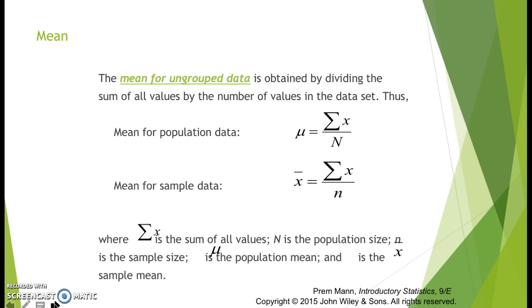We have the mean for population data. This is the Greek letter mu. It's kind of like a fancy little U with a tail on the front side of it. We have used the sigma notation before. So mu indicates that we are going to sum all of the data values together and divide it by capital N, which is the population size. And we have a mean for sample data, which uses this symbol, which is called X bar. So the X with the line over it, but is said X bar. And again, we'll add all of the data values together and divide it by n, which is the sample size.